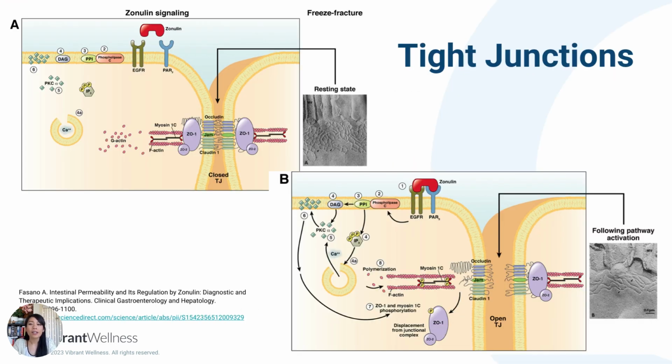Tight junctions are like flexible gates in our gut lining. They can change shape when needed, and they must do so quickly and in coordination with each other. This relies on a complex system that guides how these gates are assembled. Zonulin and tight junctions are going to work very closely together. Zonulin is like the gatekeeper to the tight junctions.